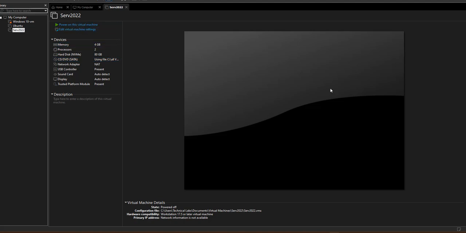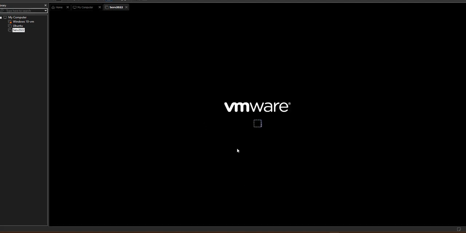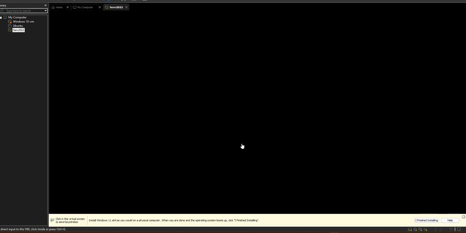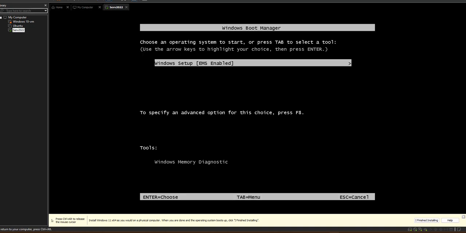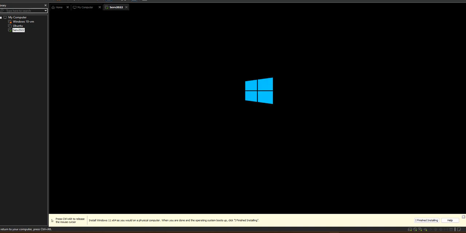Okay, so the server is ready, so let us power on and see if it comes up. Okay, so we're gonna wait a few seconds. It's coming up. Okay, now it's coming, and then enter. So it will go through the process, and while it is working, let us pick up the Kali Linux.